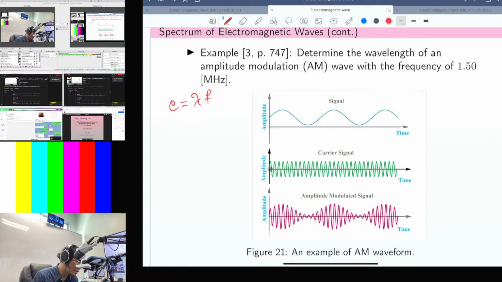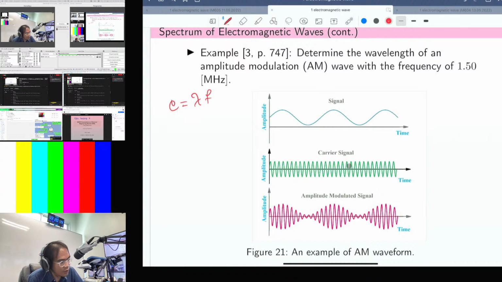The important thing for us is that the carrier signal is a special value for each different radio station. Each radio station cannot use the same frequency. Otherwise, you will get the wrong information from a different radio station. There will be interference among several radio stations. Each radio station has to use a unique frequency that is assigned by the government or the local government in that province, in that area.